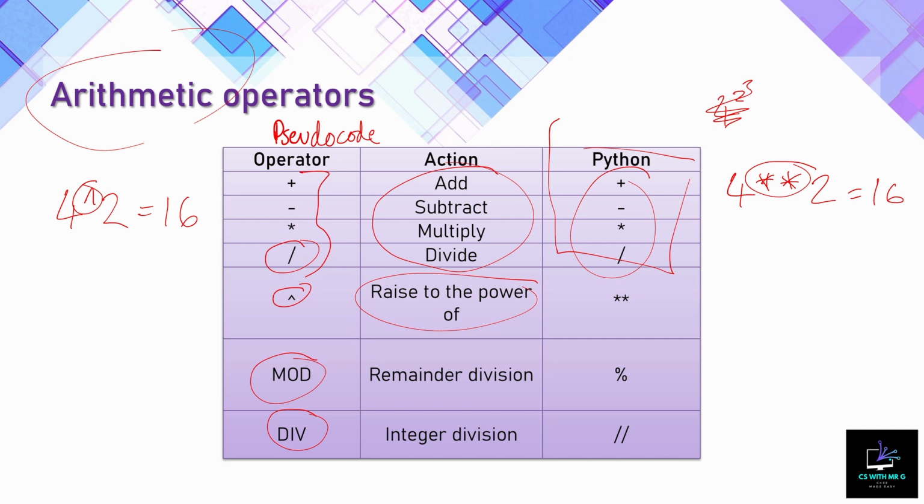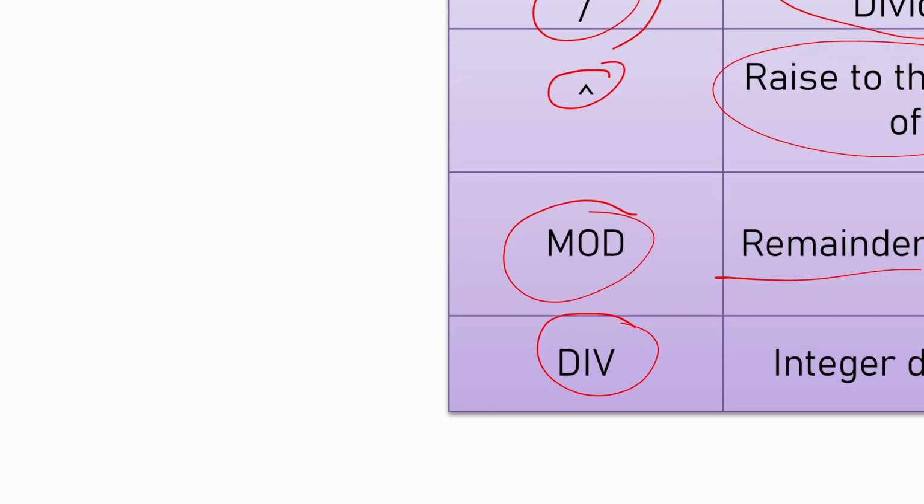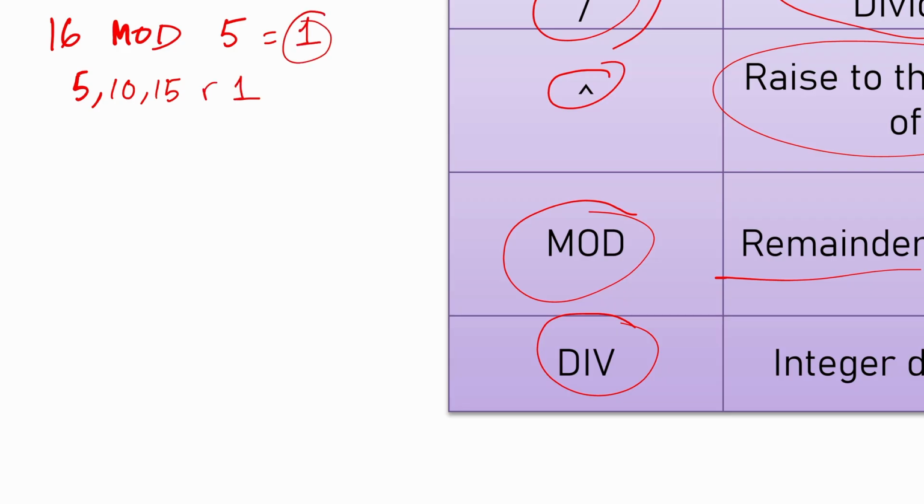If we start with mod, which is short for modular division, or basically what we call remainder division. If we go back to when we were very small, and think about the remainders when we divide, we'll just do a couple of examples. If I was to say 16 mod 5, there are 3 5s in 16 because it goes 5, 10, 15. And if we go back to when we were small, we can figure out that the remainder is 1. So 16 mod 5 would actually return 1 as the result.